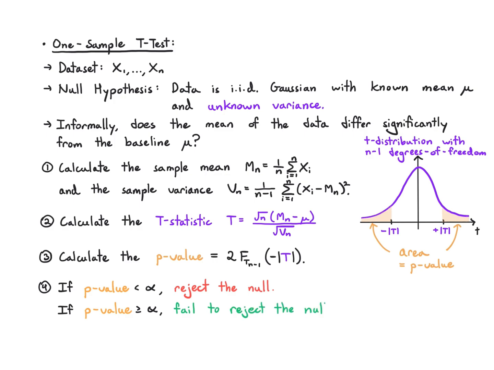In practice, you tend to see this used in scenarios where you have very few samples, say 30 or less. And it's reasonable to say that data is pretty well approximated by a Gaussian distribution. The central limit theorem may not be in full effect here, so you do want to know that your data is kind of Gaussian. If it's very different from Gaussian, maybe you want to come up with a different test.